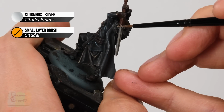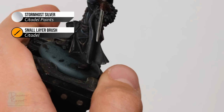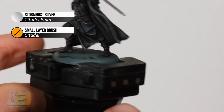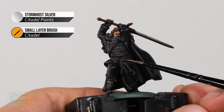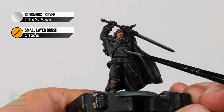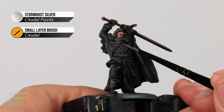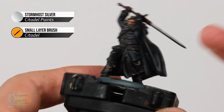Then for the actual cutting blade itself, just turn it on its side and run all the way around there like that. Now in addition, at this stage, if you want to pick out any little rivets and chainmails and things like that, this is a good time to do it. So for example, these little studs we've got just there, all I want to do is gently pick them out like that. And if you've got some chainmail in your miniature, just lightly run your brush across the raised texture to highlight the raised parts of it.